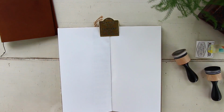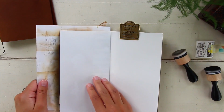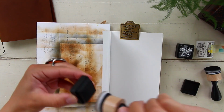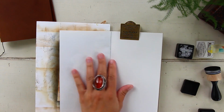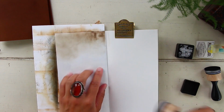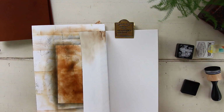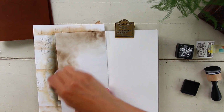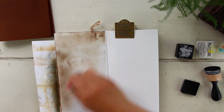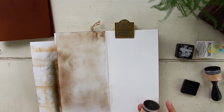Sometimes the layouts that have the least amount of things are the ones that you like the most. Even though I'm not that type of gal who likes very feminine stuff too much, I like more earthy tones and things like that, I think I really like that one. It turned out very good.